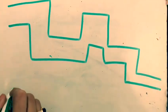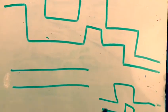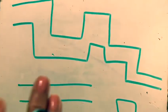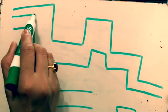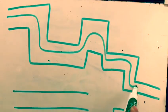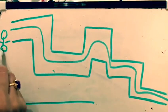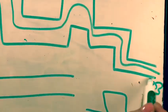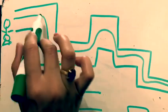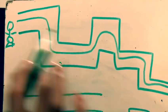You can make it even simpler, so you can just literally draw something like this or something like this. So depending on the level of your child, you can think about the maze pattern. You need to ask your child to start from here, go across without touching the line, that's crucial, and then end. Generally, to make it more interesting, I add one character here and something over here. So the girl is going towards the flower. This not only helps them develop their fine motor skill, attention span, and also their tracking.